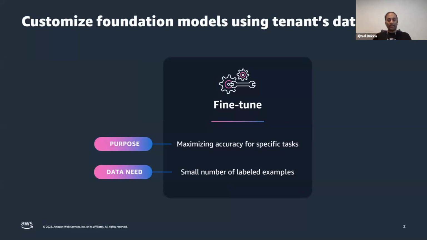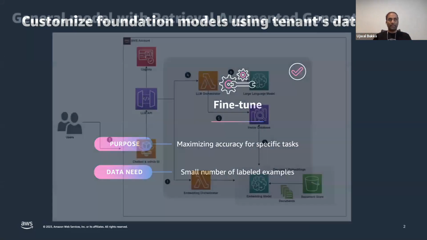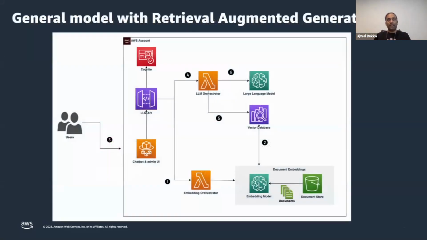The other pattern, which Yuda touched upon a little bit, is using a RAG model, which is retrieval augmented generation. Here, from a SaaS angle, you take one foundation model and feed it with customer specific or tenant specific data, so that it does the job specific to that particular tenant. I'll walk you through this architecture, the RAG approach.